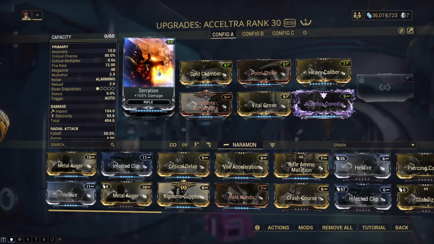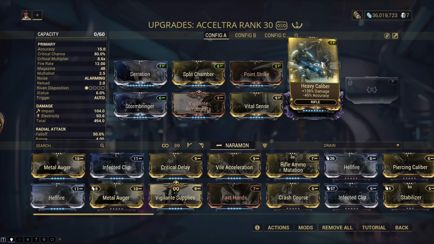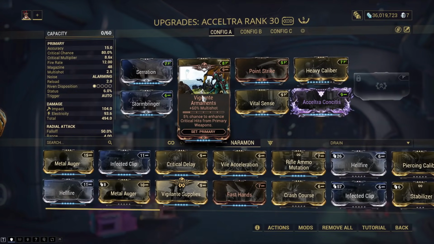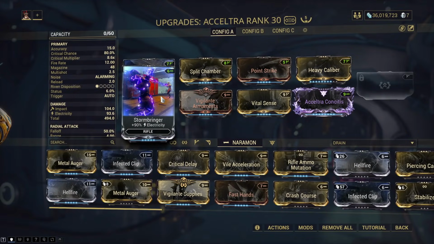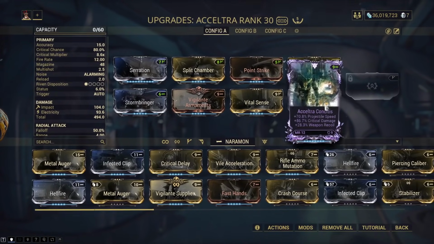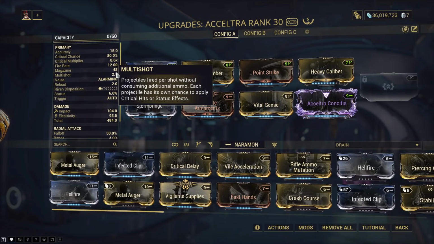But other than that, Serration for damage, Split Chamber for more multi-shot, Point Strike for crit, Heavy Caliber for some more damage. This can be swapped out if you want to. I just have it on for now though. Crit damage on Vital Sense, Vigilante Armaments for multi-shot and that little bit of crit chance, and then Stormbringer for some elemental. And this can be swapped out, Heavy Caliber can be swapped out, the Riven can be swapped out. You can really just do whatever you want with this. Of course, since it is primarily a crit weapon, primarily build towards crit damage, and you know, multi-shot's just a flat multiplier.